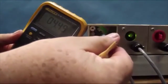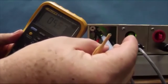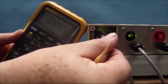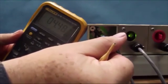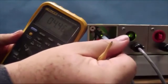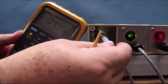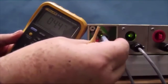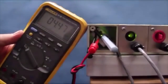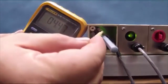I'm turning counterclockwise and I continue to turn counterclockwise, and you'll see that the voltage will start increasing. As I turn clockwise, it starts decreasing to the level of 4.5 volts, and if I continue turning clockwise, it will start increasing again above 4.5 volts. And that is showing us that we're at the peak negative voltage. It's like tuning the frequency on the radio dial. We're trying to find the right frequency point. So there's the 4.4 volts, which is the most negative voltage. You can leave this in or remove it at your discretion.